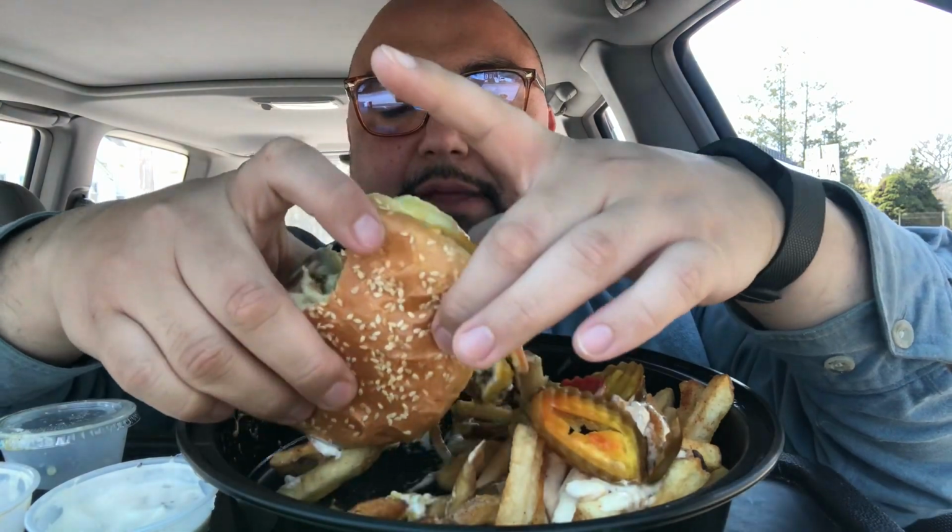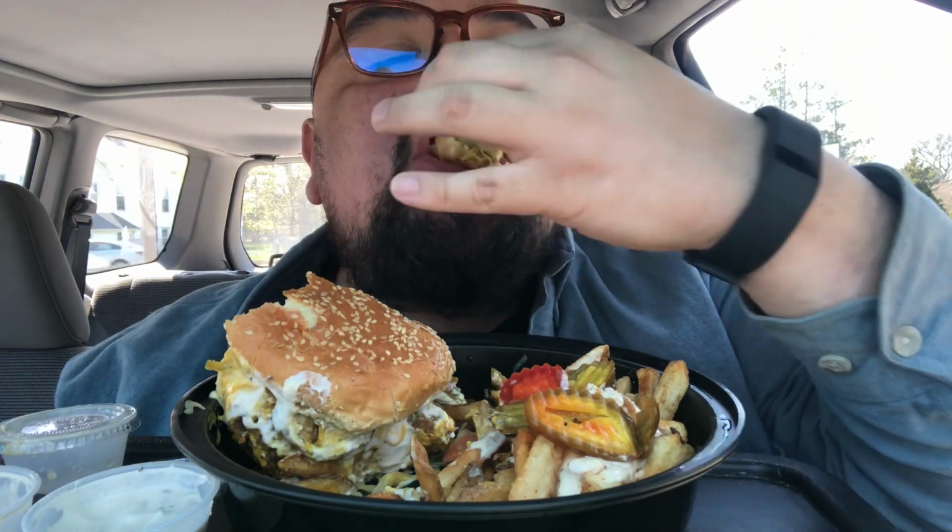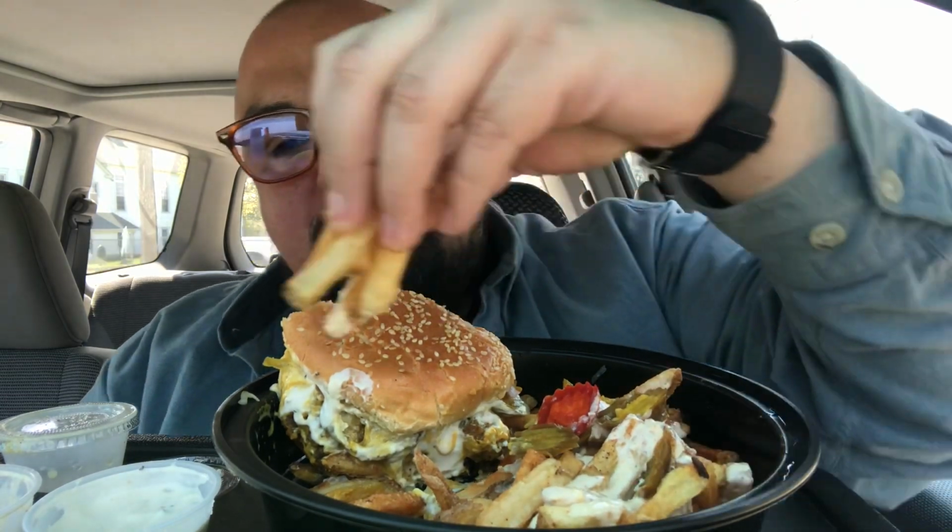If you guys don't know, folks from Rhode Island, Jeff's Wood Fire is perhaps one of my favorite pizzas. I don't eat the crust on pizzas very often. This is one of those places where I eat the crust off the pizza. And I'm struggling between trying to talk to you guys, but also wanting to destroy this. Look how heavy that is. Oh my God. This is ridiculous.